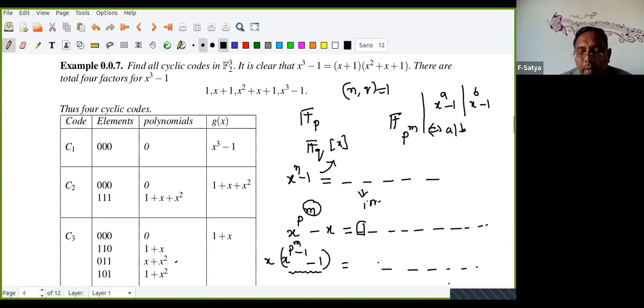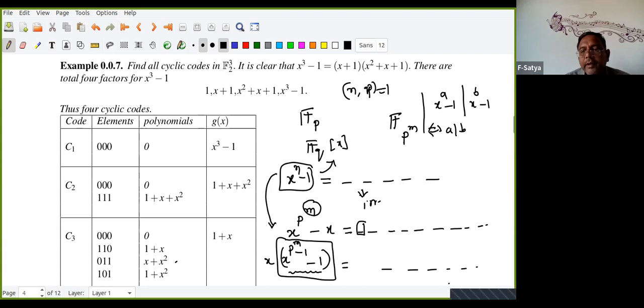If my n divides this, then that is possible. So what I want to say is that for every prime p, when the GCD of n and p is 1, there exists an m such that n divides p^m minus 1. So this x^n minus 1 divides x^{p^m - 1} minus 1. But this is actually a product of irreducible polynomials, so these irreducible polynomials come from here with some factors, right?